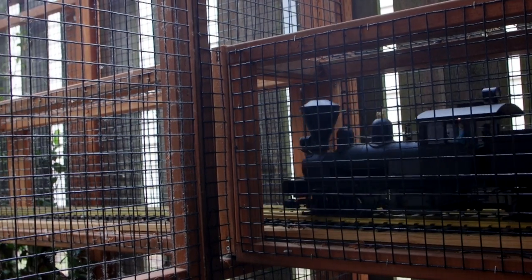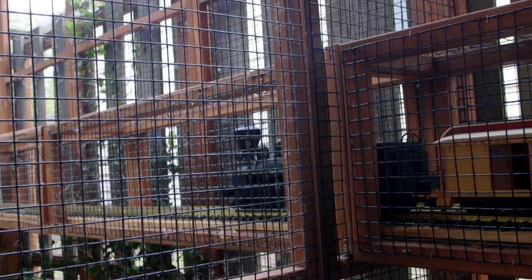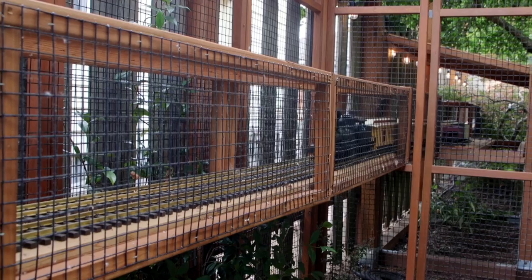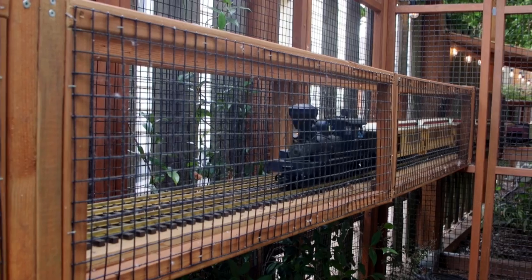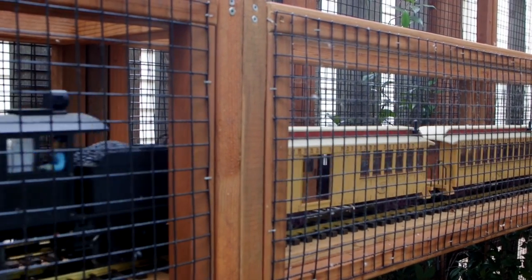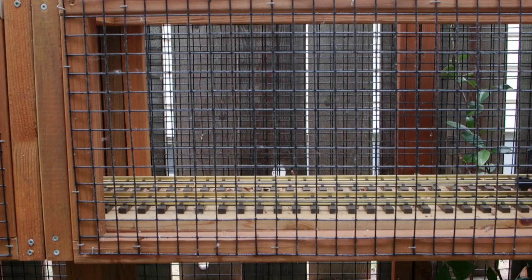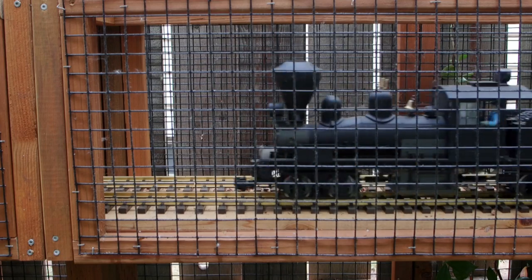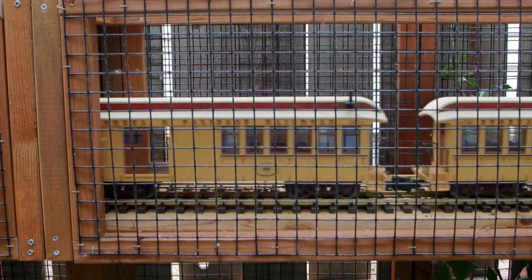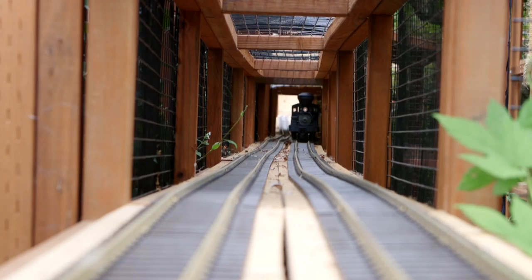Another one of my hobbies, as you can probably tell, is model trains. I've been into them since I was two, apparently — I remember loving trains from age four on. When I bought the house, I knew I had to have trains in it and outside. The type of train I have here is a Shay locomotive, which is a type I've wanted since I was very young. Now that I had the space and income to do it, I had to go for it.